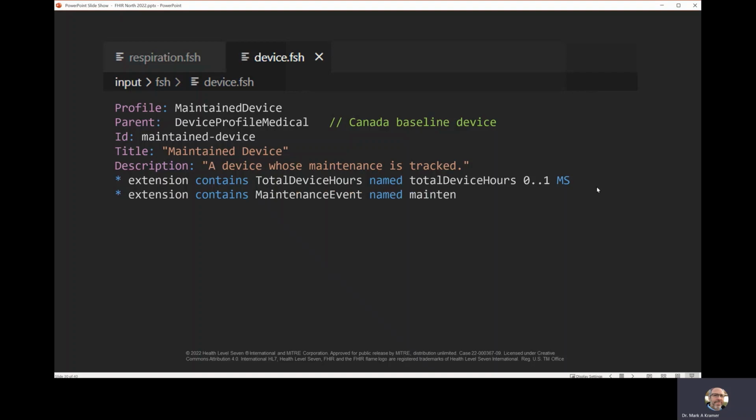And then we'll also add the maintenance event to that same extension, and we'll give it a local name, but we'll make this one 0..*, so we can have more than one maintenance event, and also make that one must support. So you'll see that this rule has the name of the extension we defined, as well as local names.